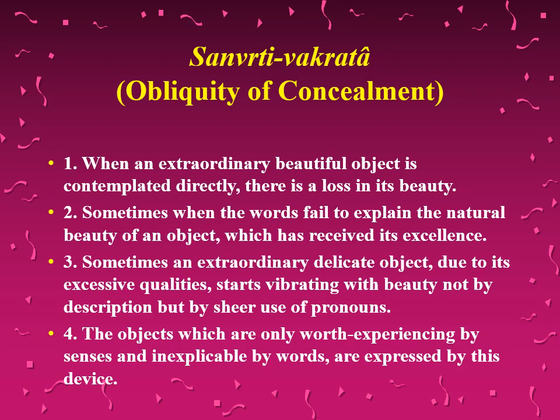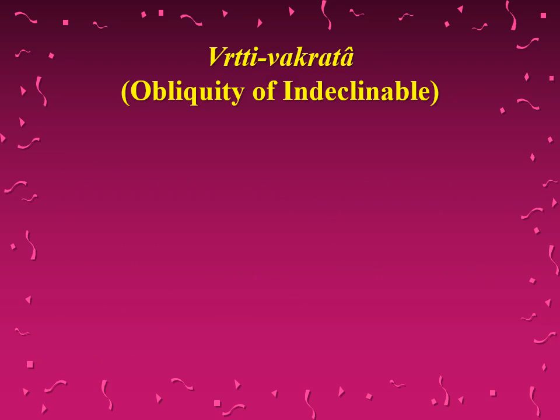So the fourth important point is that there are objects which are only worth experiencing by the senses, and they cannot be explained by words. They are inexplicable through words, so they can be better or more beautifully expressed by using the obliquity of concealment, or Samvrti-vakrata. The next subcategory is called Vrtti-vakrata, that is obliquity of indeclinable.